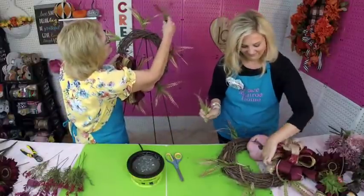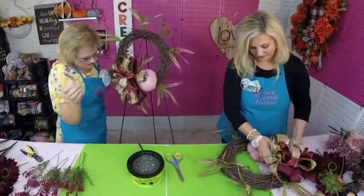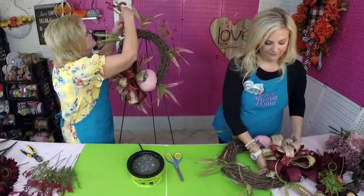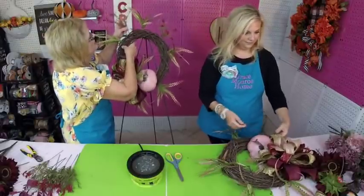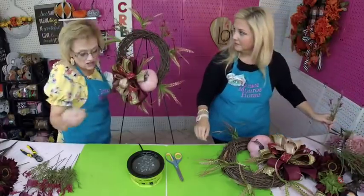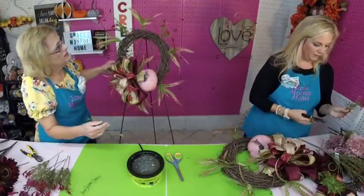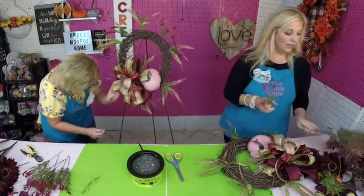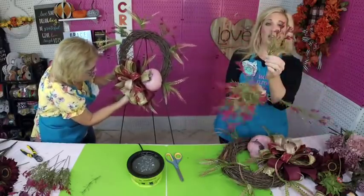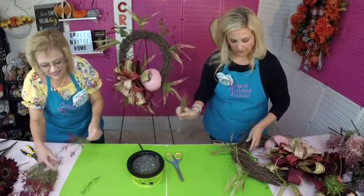Okay, so now I'm just going to go around, and I'm going to put these, something just fell off, around, just like I did the other, but I'm going to put them in between. And some of these little pieces won't fall off, so I will put them on later. You're pushing them all the way to the top, right? Yes. So they come kind of long like that, but what we're doing is we're just kind of pushing them to the top. Exactly. So it's more bushy, I guess, at the top. Yeah. More concentrated right there at the top. Yep.